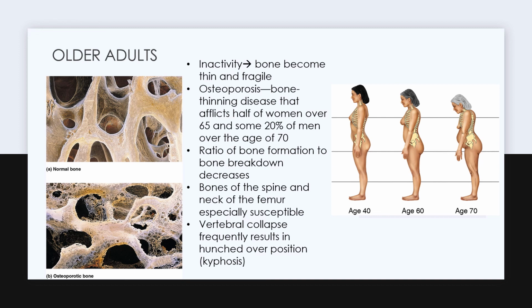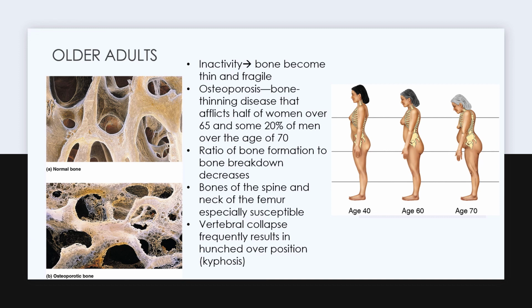But also inactivity can make this happen. So that's why it's good to have weight-bearing activity as part of your physical fitness routine. That is what keeps your bones strong. So the ratio of bone formation to bone breakdown decreases. So your bone is breaking down faster than it can regenerate. Bones of the spine and the neck of the femur are especially susceptible.